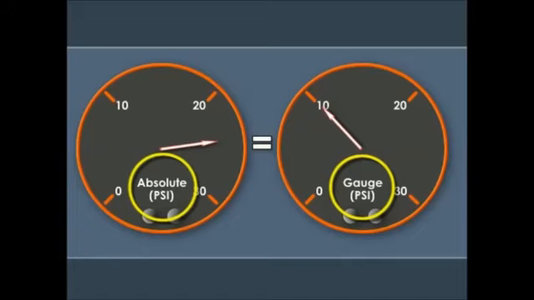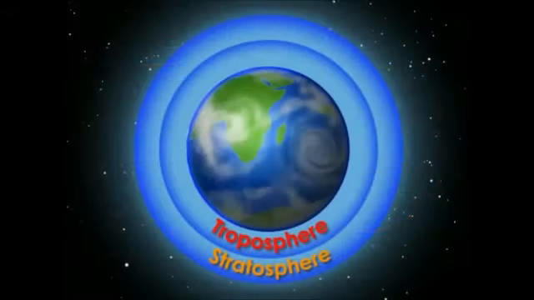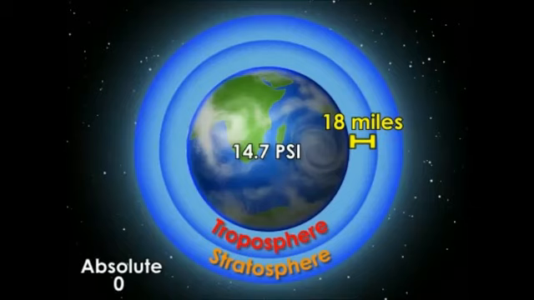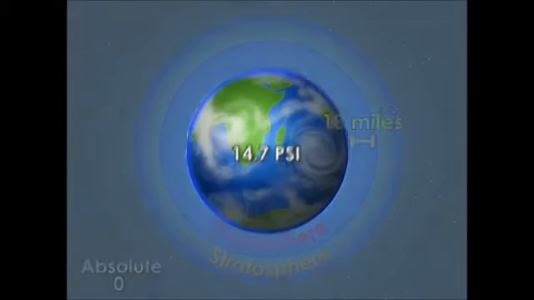These two methods differ in how they account for atmospheric pressure. Although it may seem that there is no pressure in the air that surrounds us, in scientific terms there actually is. As a result of being beneath the 18-mile thick layer of air which surrounds the Earth, the atmospheric pressure at sea level is 14.7 psi greater than the absolute zero pressure of deep space.